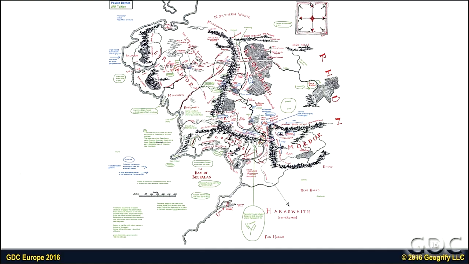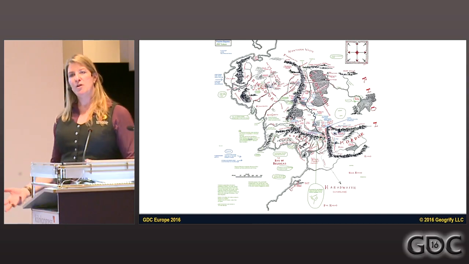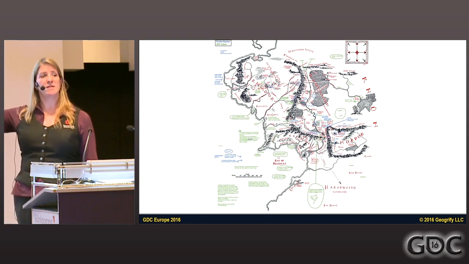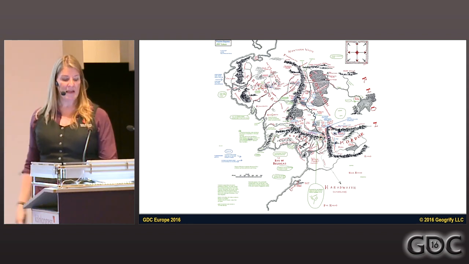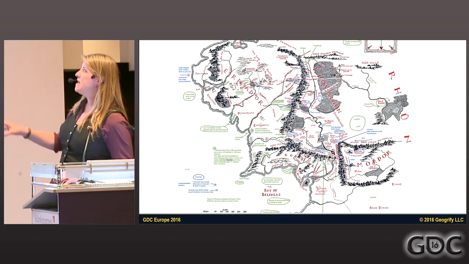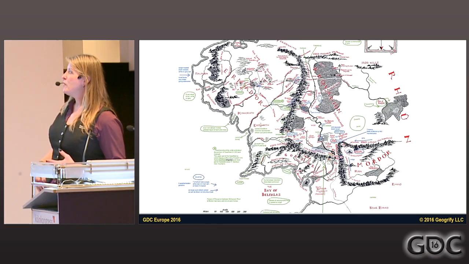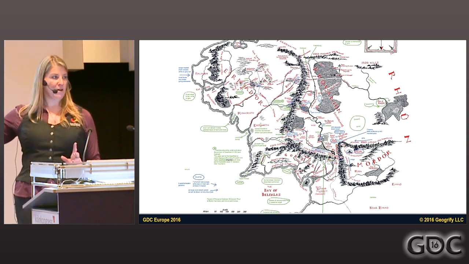Now, going back to this map, I'm sure all of us know what this is. A lot of us, this is probably one of the first things we've ever been exposed to in terms of a created world and a created universe, and something that felt incredibly real to us. This is actually Tolkien's original drawing of Middle-earth. And a lot of us could probably draw this from memory, we've seen it so much, whether you've read the books or you've watched the movies or whatever the case may be. But there's a reality here that he has built.